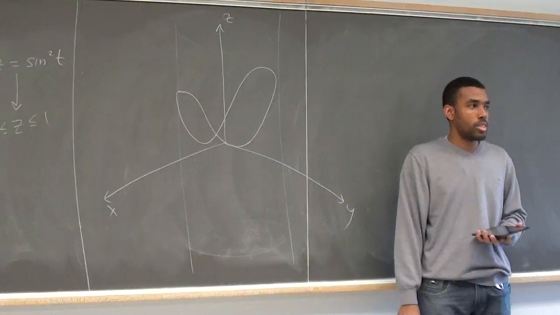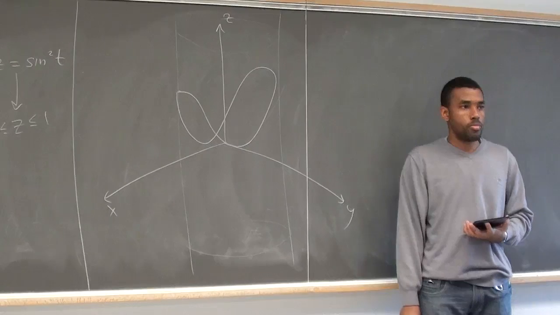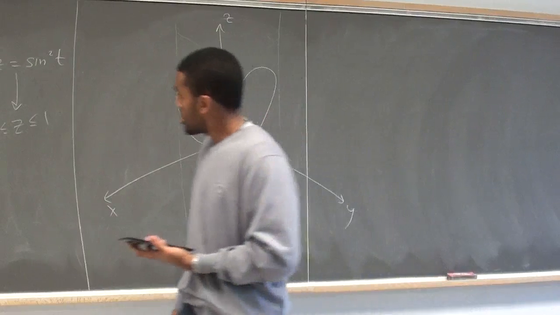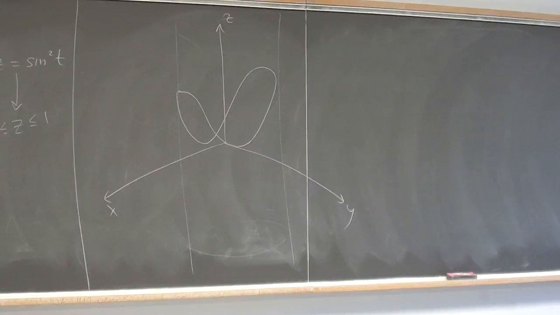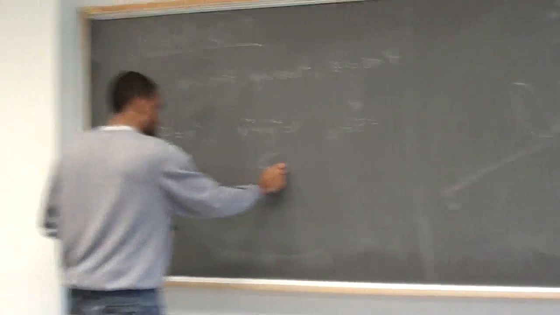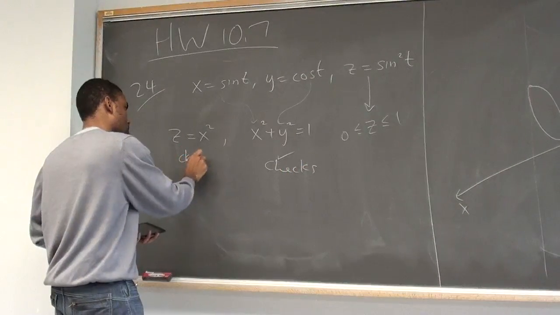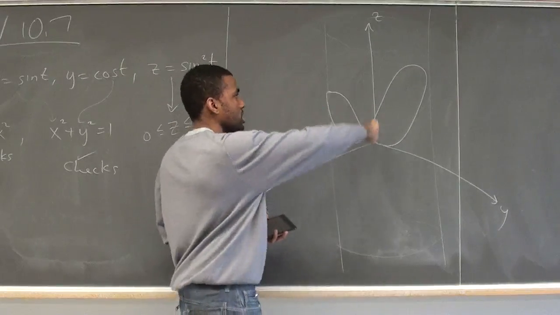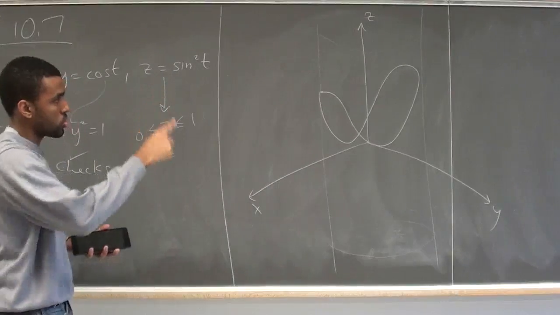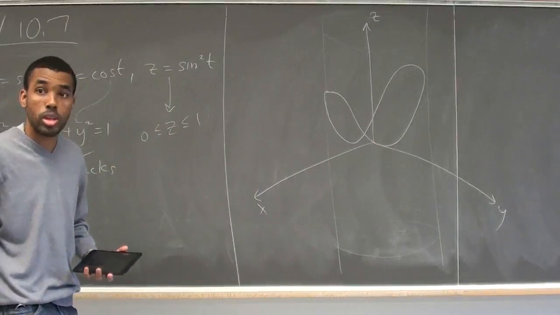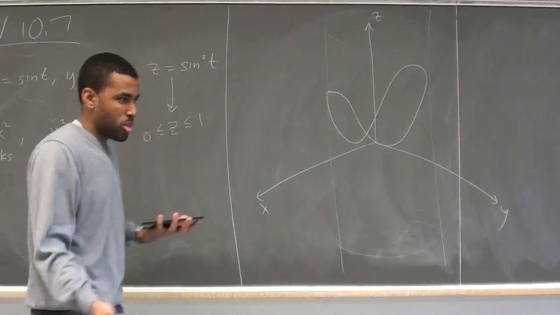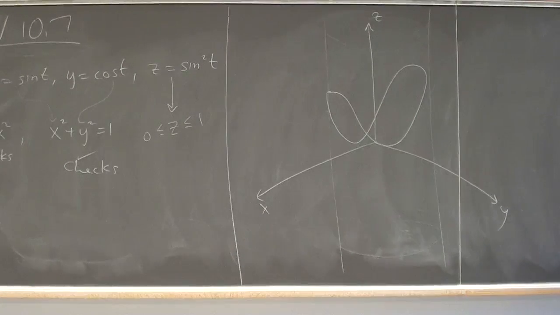Any other questions? So the first part is to plug these in and show that it checks out. So this checks, and this checks. Then the second part is to actually draw the curve, which should have some semblance of a saddle, or a curve running around the cylinder while bouncing up and down at the same time. Any other questions? Most of the homework was just formula plug and chug and then integrating, so there shouldn't be a lot of questions.